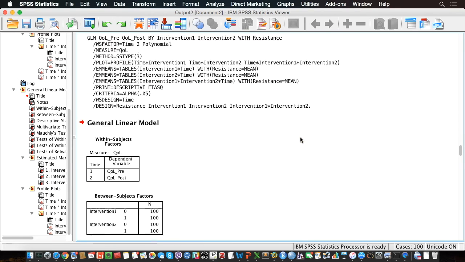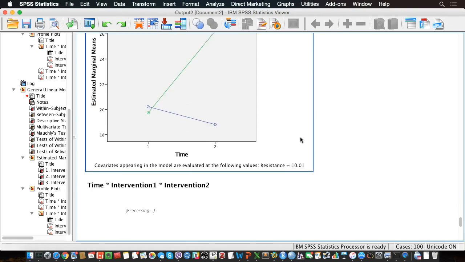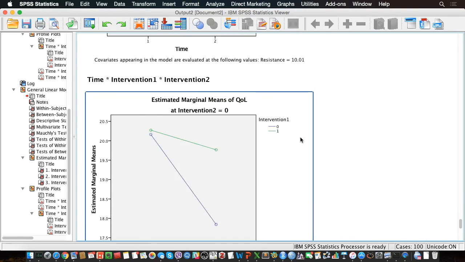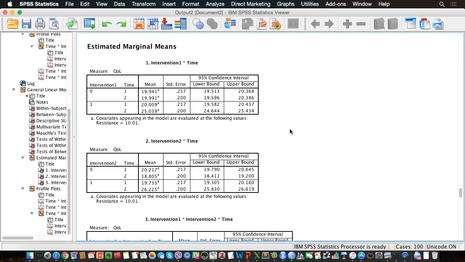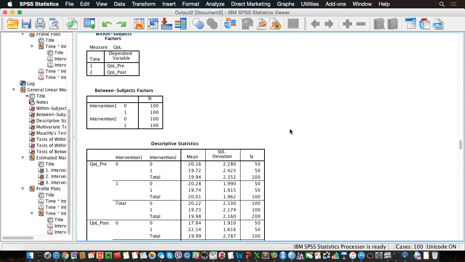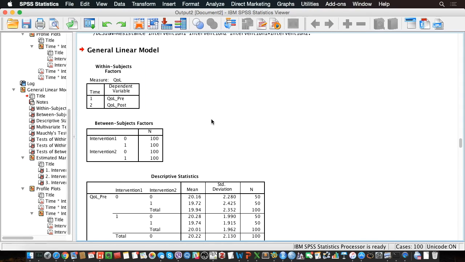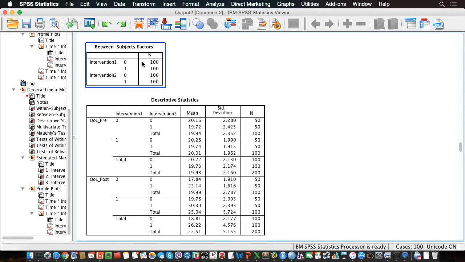All right. Okay, a lot of things, right? A lot of different plots, a lot of different tables that we have. So let's first have a look at the beginning of the output. Right, so this is, well, not very useful. We already know that. That's the N for intervention 1, 0 or 1. So for individuals there are 100 individuals who did not take intervention 1 and 100 who did take it, and same thing for intervention 2.